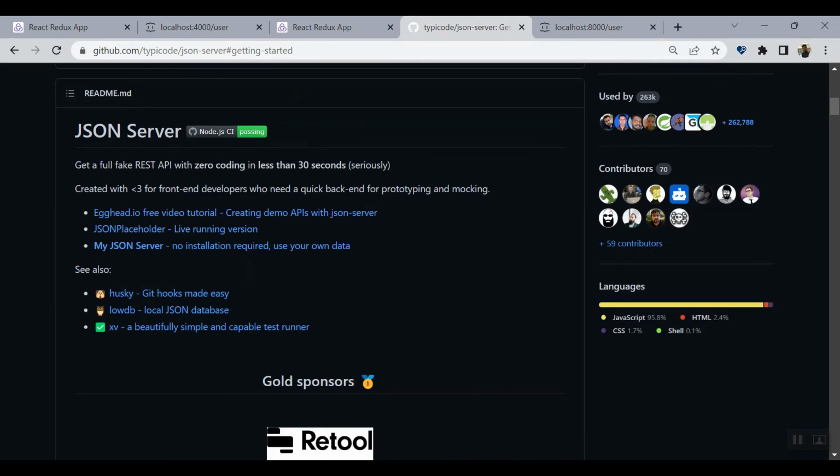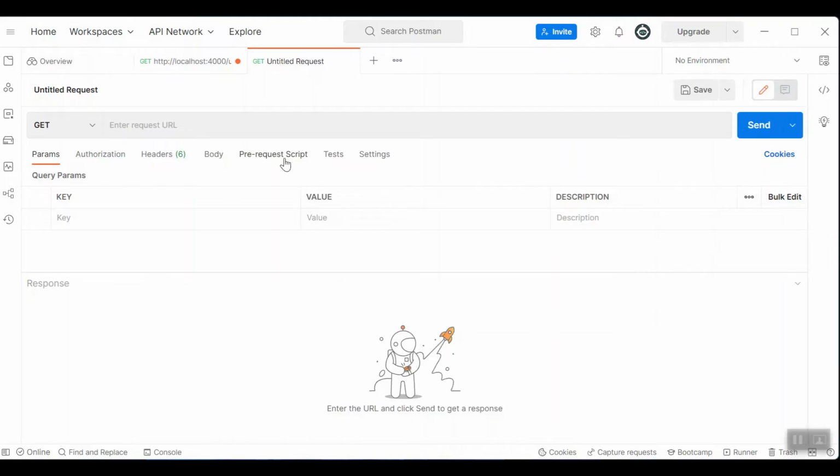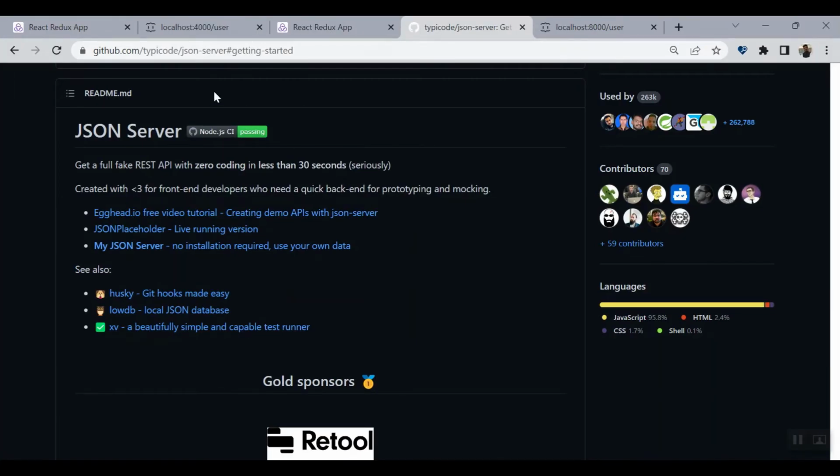Let's try this. I am opening the Postman. If you are familiar with the Postman, then it's okay, else it's not a problem. Let me copy the URL. This is the URL which is pointing to the JSON server fake API.